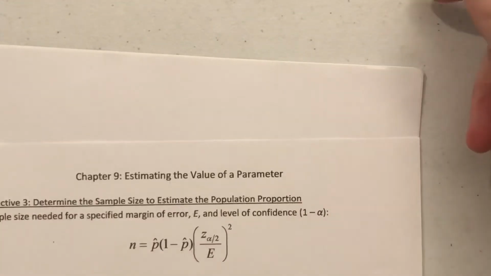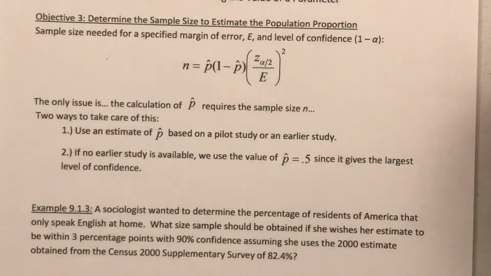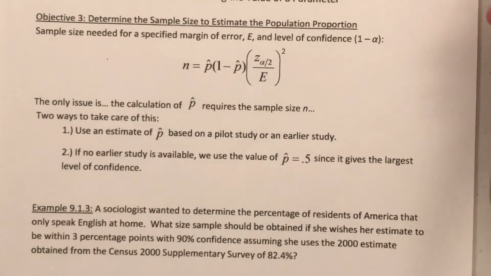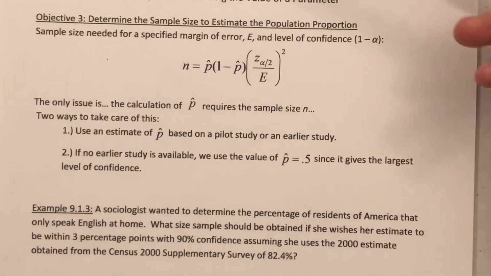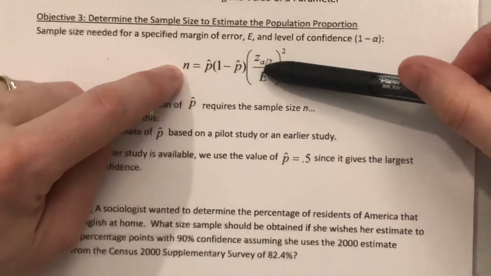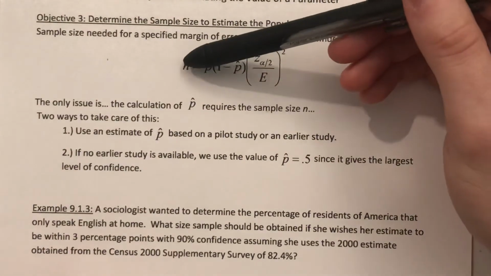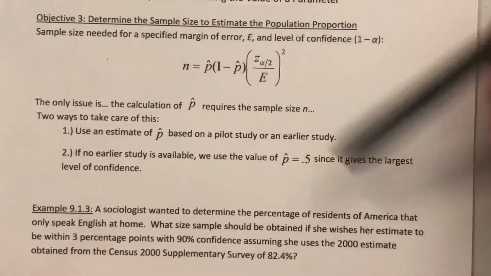Now, the other question that we can answer, and in some ways this is almost, I'll say, more applicable to the actual practice of finding a confidence interval. You may want to create an interval for any specific set of data, and you may know how confident you want to be, and you may know what is a reasonable margin of error, what it would make sense to say plus or minus a certain amount. This formula here will actually allow you to use all that information to then determine what your sample size would need to be to accomplish that.